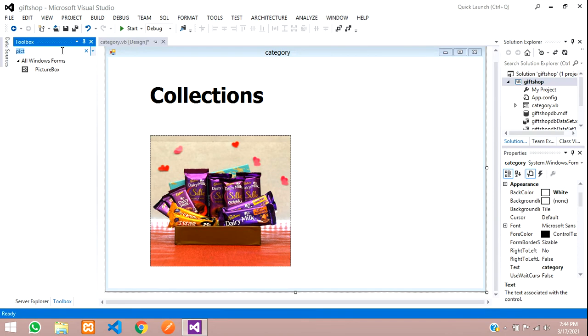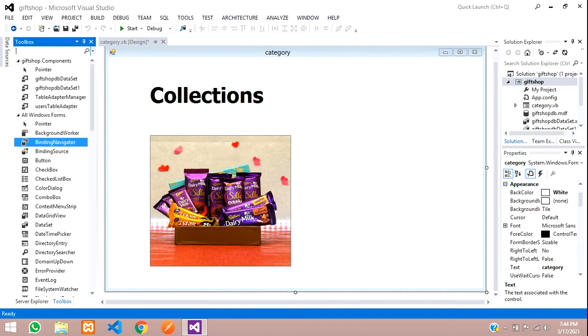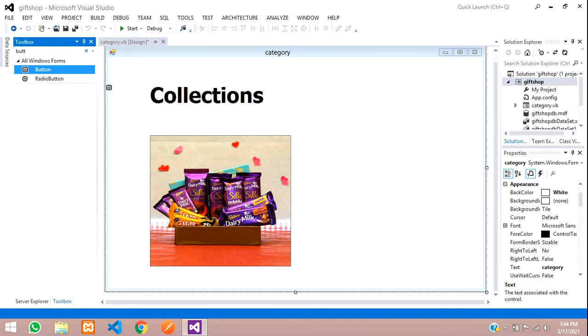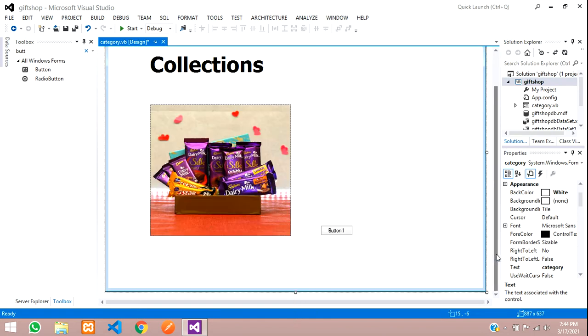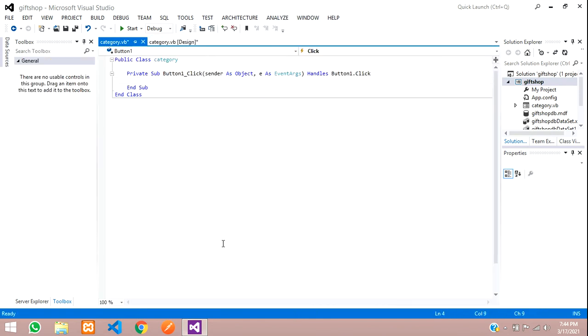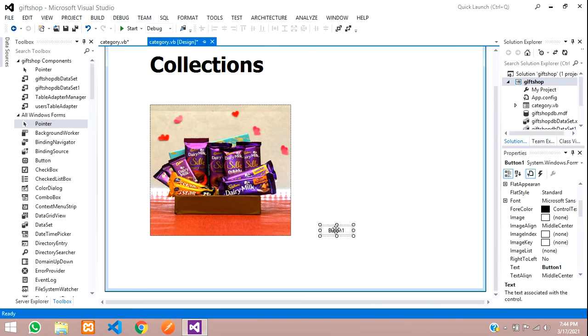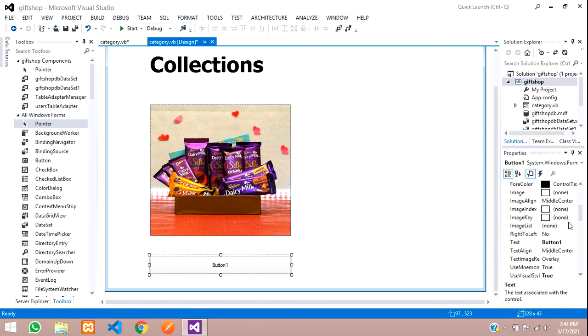And now just take one button, just drag that and align it over here, and we'll change the back color for this.